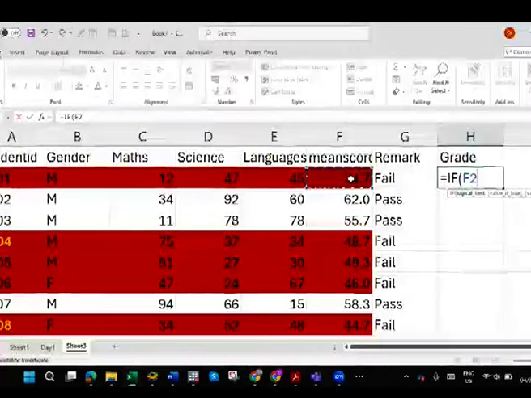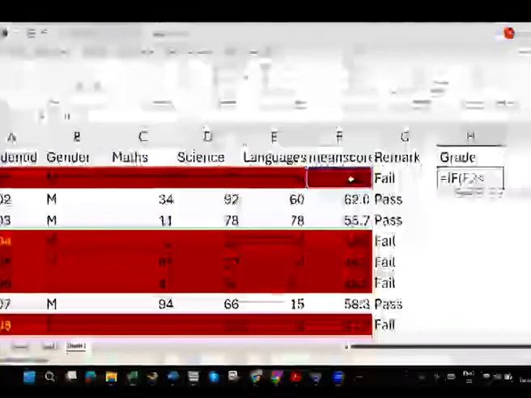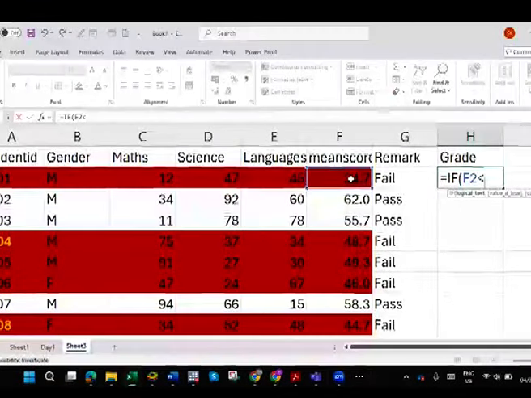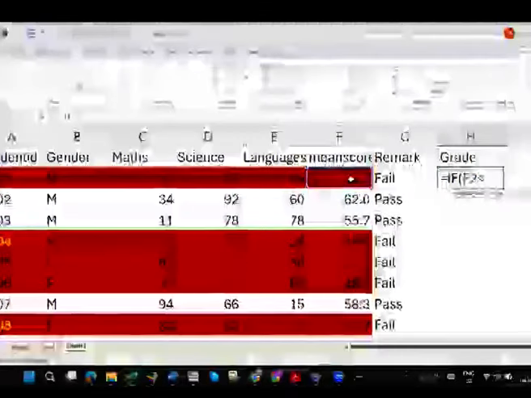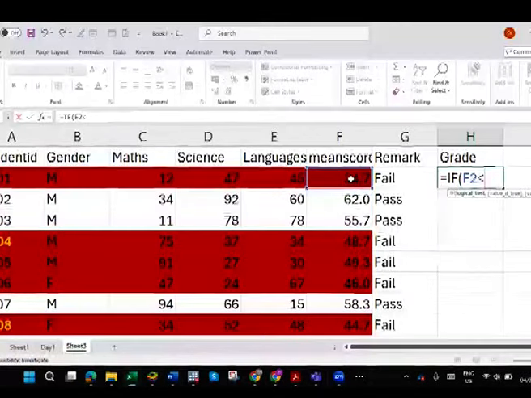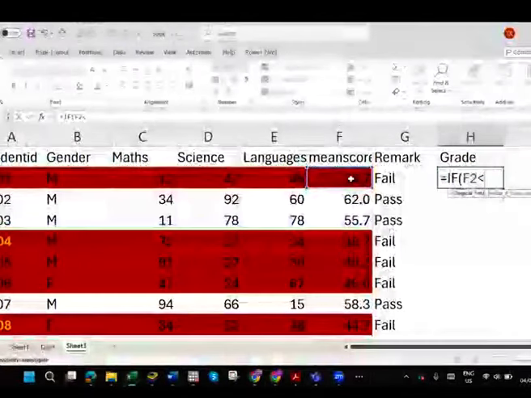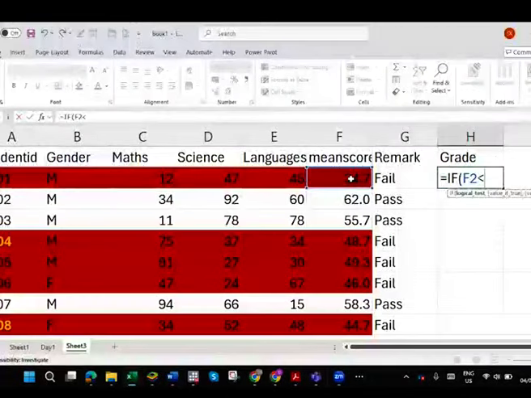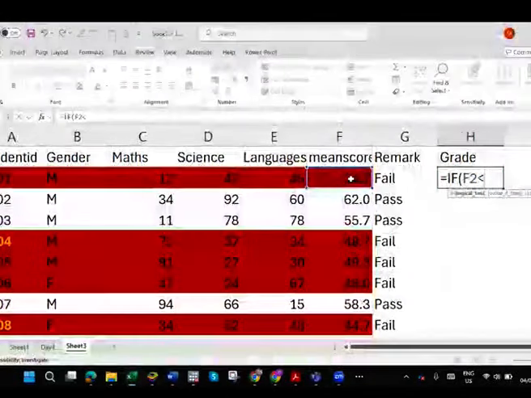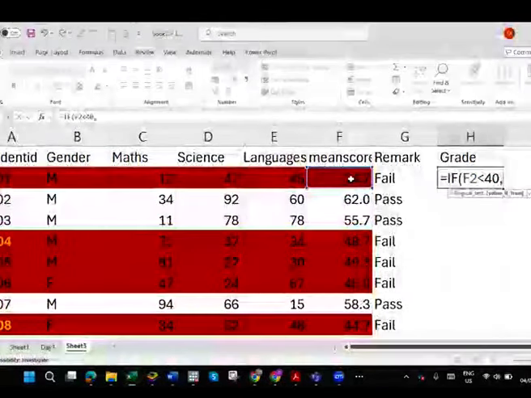Okay, we say if this one is less than, okay, let's start with those who score less than 30 as E. Or let's say 40 as E. Less than 40, we say this is E.